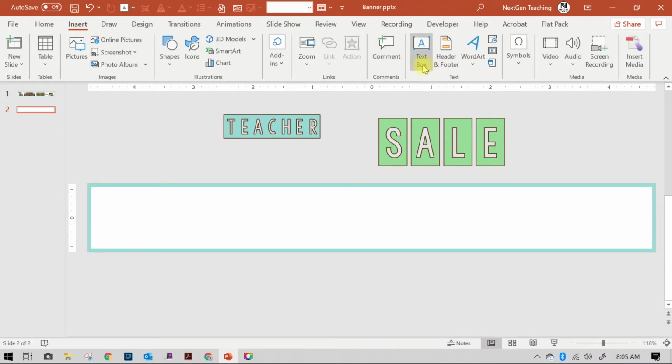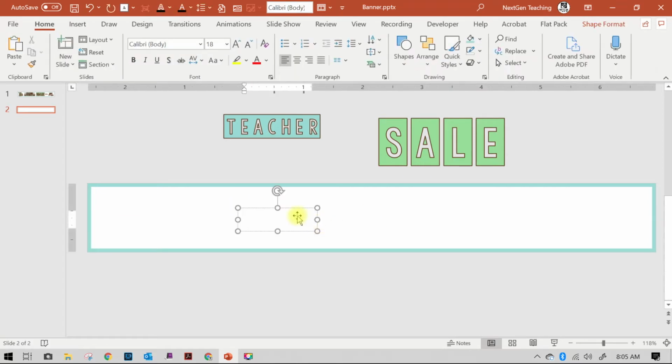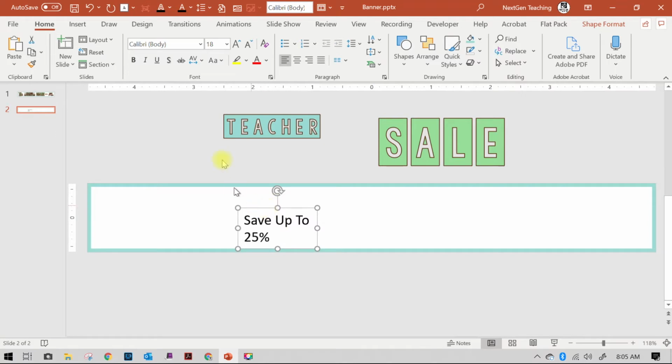Then I'm just going to start adding in all of my different components. They're all going to be different text boxes, so Insert, Text Box. The first thing that I had was 25%, and it was "save up to," because you can't guarantee that they're going to use the code. So I want to make sure that I center that. That's just the look that I prefer. And that was the first piece of information I wanted.